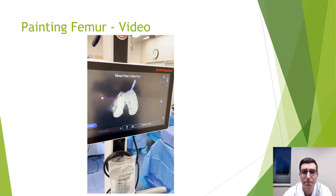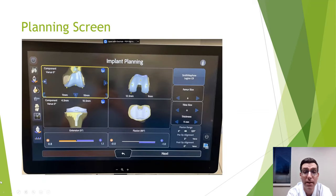After painting and getting landmarks for both the femur and tibia, we move to the planning screen where we virtually place the knee replacement. We have many degrees of freedom for component placement. We can check how tight or loose the knee will be — one essential tenet is getting a knee perfectly balanced in full extension, mid flexion, and full flexion. The computer lets us assess this in real time based on where we place the components.